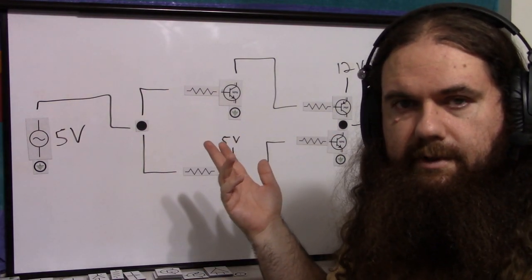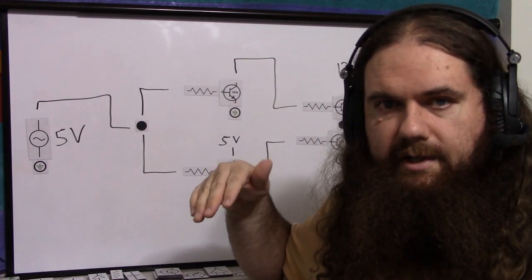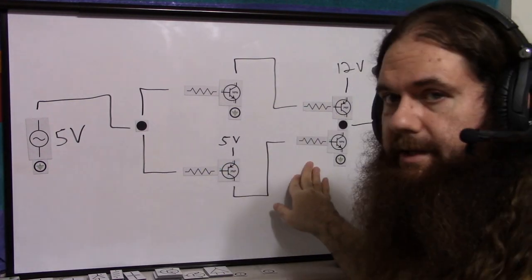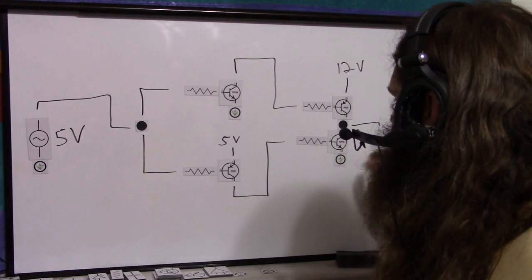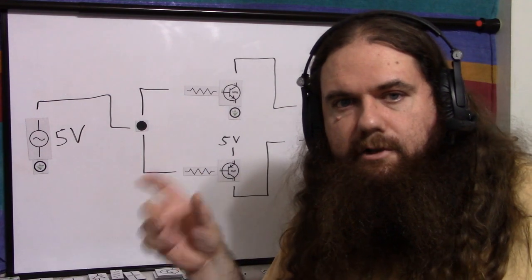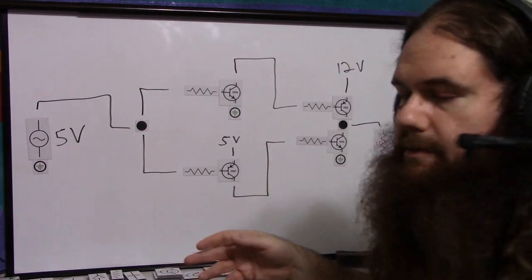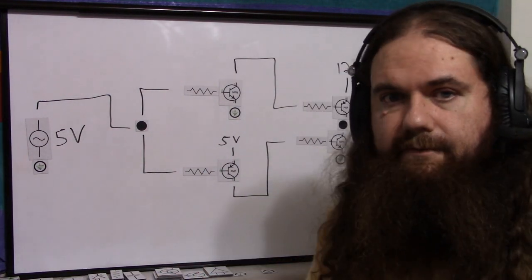And the load might be higher voltage. You know, it could be a discharging 10 volt capacitor or whatever. But again, it just has to let enough current through. So 5 volts versus whatever volts. As long as it's open enough, it doesn't have to be in saturation. So this NPN will again drive that fine.